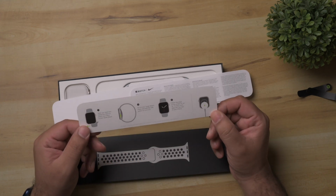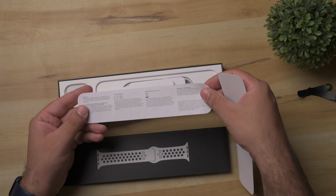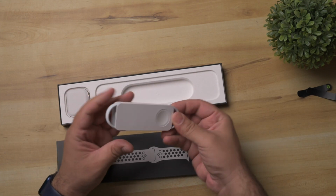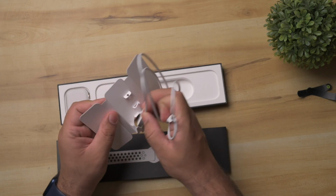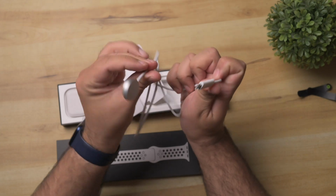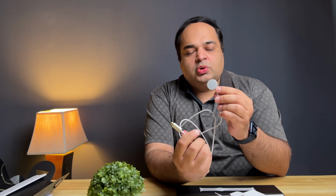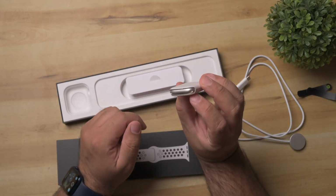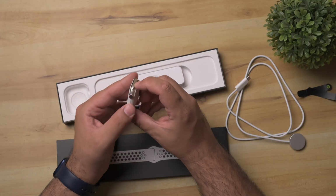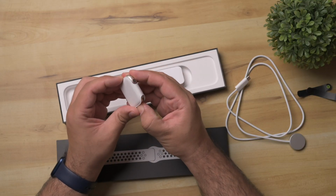There's a quick start guide in here, and besides that you do get some regulatory information in there. You also get the new charging pod, and this comes with USB Type-C as a connector instead of USB Type-A. So that's the only difference there that I can spot. Besides, this one is silver. My previous one looked white, if I'm not wrong. But this has the USB Type-C connection. I think this is much better because your iPad or MacBook can charge this instead of depending on a wall charger all the time. And this here is the packaging for the Apple Watch Nike edition. And this is the Starlight colour.